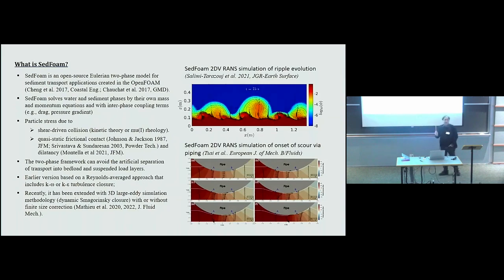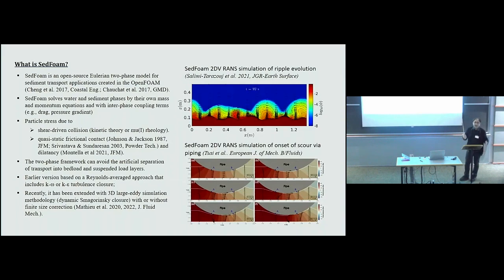And it's very important for me to point out that the creation of SedFoam is because of the KITP. Back in 2013, both my collaborator, Julien Chauchat, and I stayed here for a month. And one month is really a long time. We got to talk a lot, became good friends, and we talked about our big dream. We wanted to create this open source model for the sediment transport community. So after the meeting, we really worked together, and thanks to the KITP and NCAR, since then we have created SedFoam.